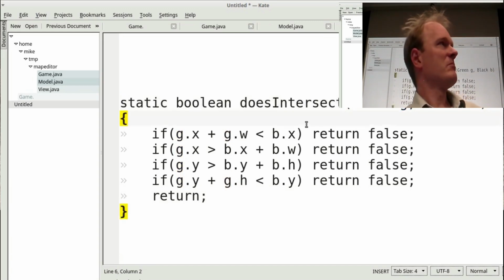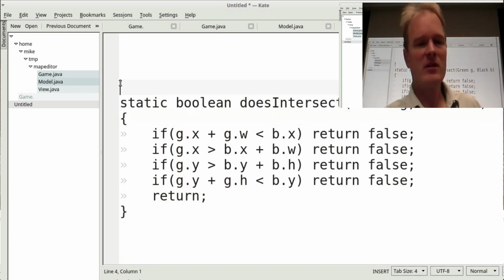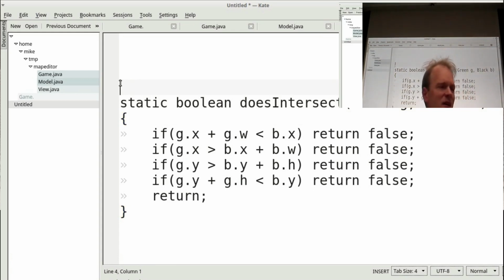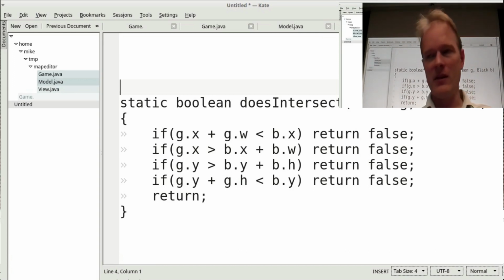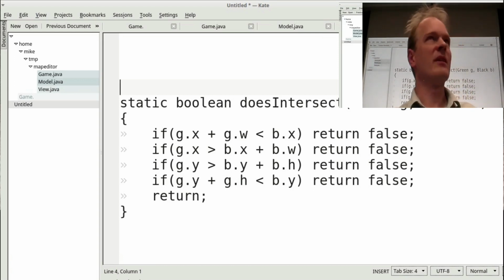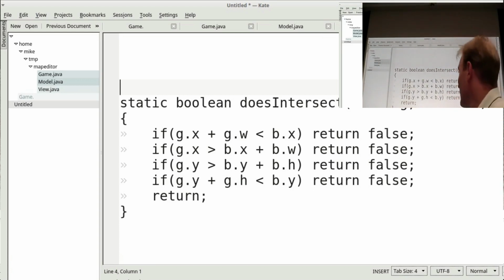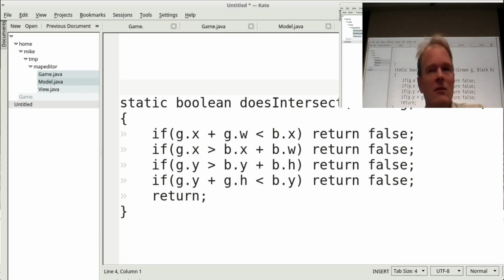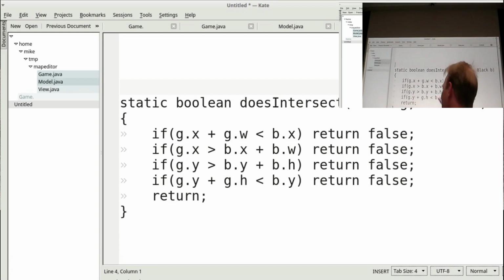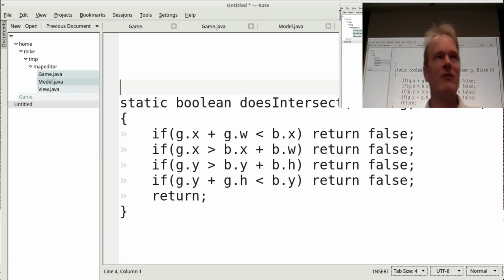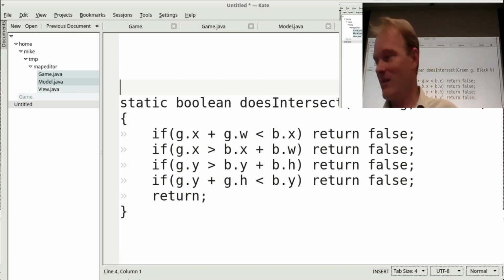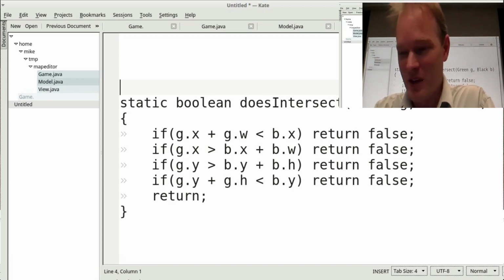You could write does intersect code. There happens to be a rectangle class in Java, and if you make a rectangle containing the x, y, width, and heights of your objects, you can call the does intersect method of it or something like that, and it'll tell you if they intersect. It basically looks like that. I'd rather you implement it yourself. Why? Because then you'll learn something. But if you really just don't want to strain your brain, Java already wrote it for you, as they have done many other things. You can go use their APIs.